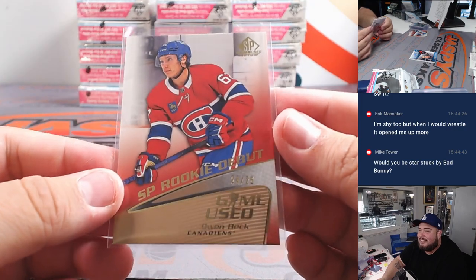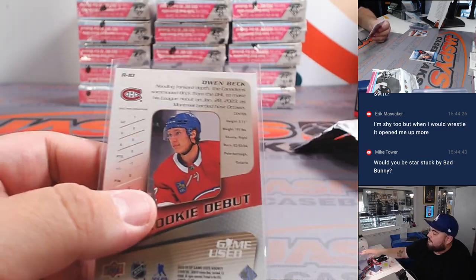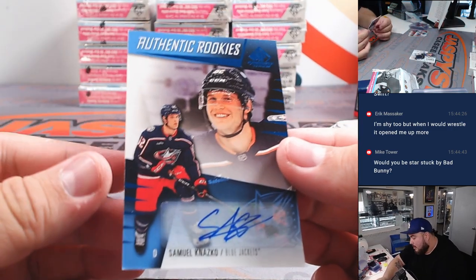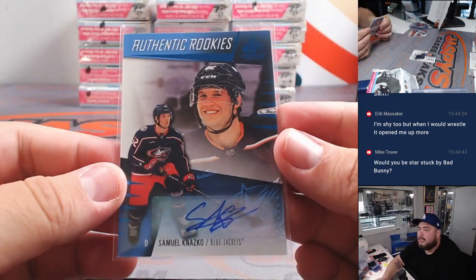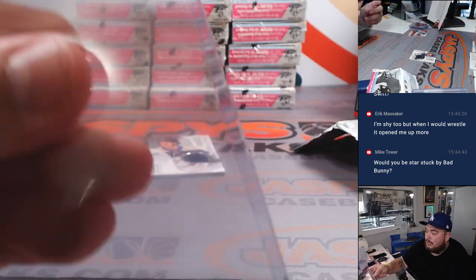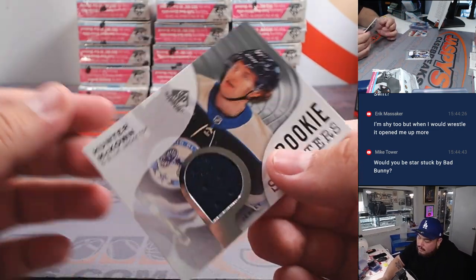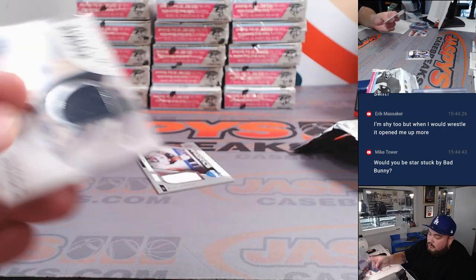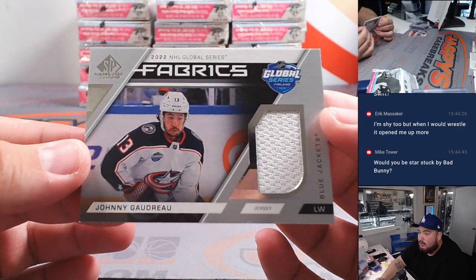You know? 24 out of 25. Game used. SP debut. Owen Beck. And then we got a Samuel Nasco for the Blue Jackets, Authentic Rookies. I was hoping to get a Fantilli. But hey, that's a nice one there for the Blue Jackets going to Yanka. And two hits from now, Hunter McCohen. That's another one there for the Blue Jackets. And how about a third hit for the Blue Jackets? Jesus. Johnny Gaudreau.